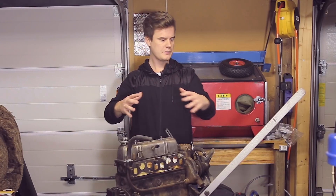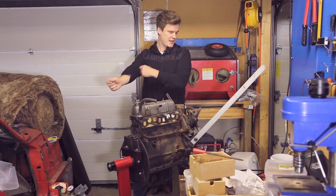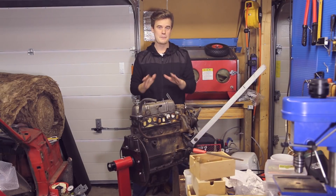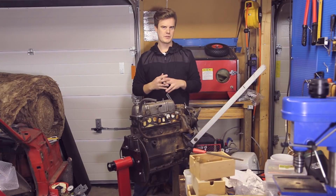Now these are terrible conditions. I don't have any space to move around, I don't have any distance to separate focus from the object and the background, and I can't even get around the engine to take shots from all sides. So the results are probably gonna be pretty bad — I'm not gonna try to measure anything. It's just a fun 'can we do it?' video — is it even possible to get it done?